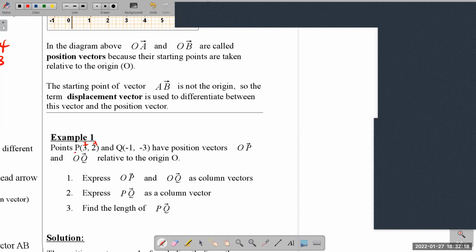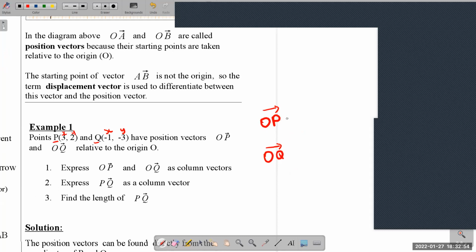And for the next point, you realize we got a P and we have a Q. And both points will always have an X value and a Y value. So they have position vectors OP and OQ relative to the origin. Express OP and OQ as column vectors. So I'm going to write it. OP with my arrow. OQ with my arrow. So they gave us some information here. So let me use my black. What information did they give us? They gave us point P coordinates, right or wrong? Let's go, guys. Talk to me, because remember, you're here with me. I need to know if you're with me. Anybody could tell me what the coordinates for P are based on how they gave it to us?